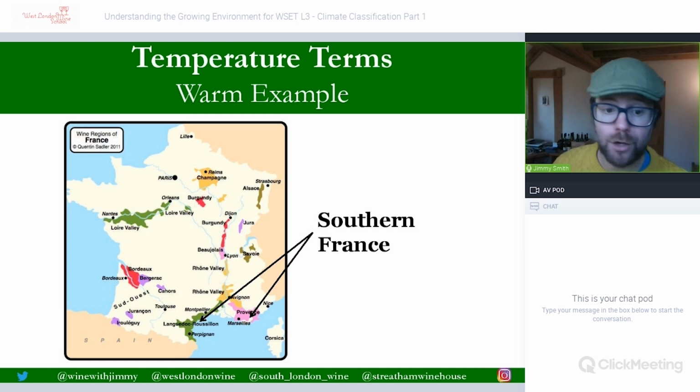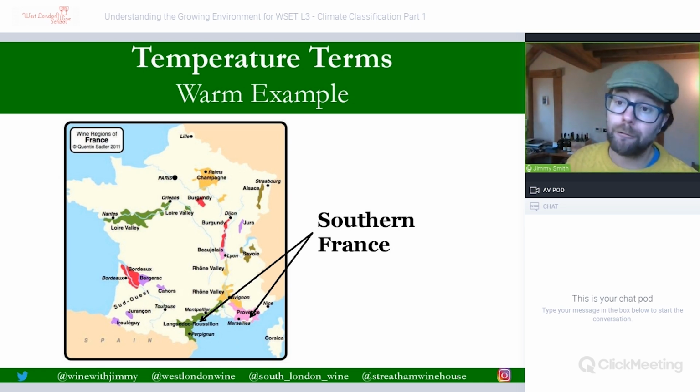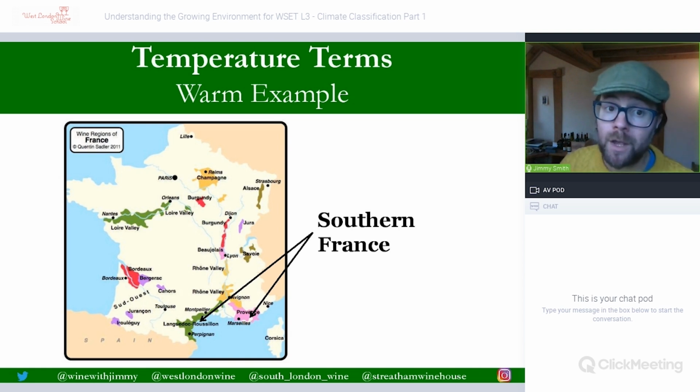So Marseille, called the capital of Provence, for instance, sits at about 43 north latitude. So once again, a couple of latitudes lower than Bordeaux and a lot lower than places like Mosel and Champagne. If you looked at Marseille, Montpellier would be close, Perpignan would be a little bit lower. And that's why this is classified as a warm climate. Okay, and the full definition of the climates of places like Provence and Languedoc and Roussillon would be warm Mediterranean.